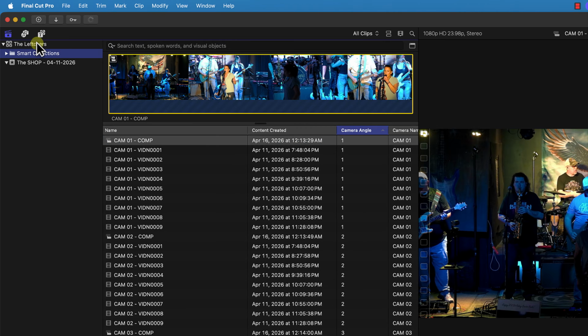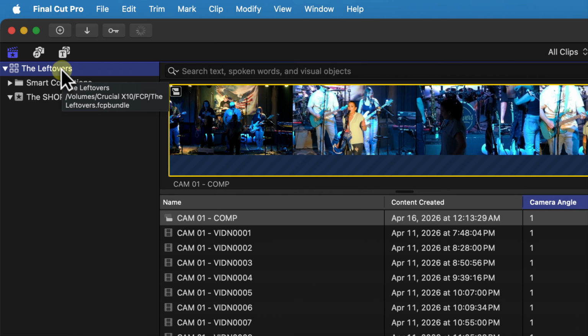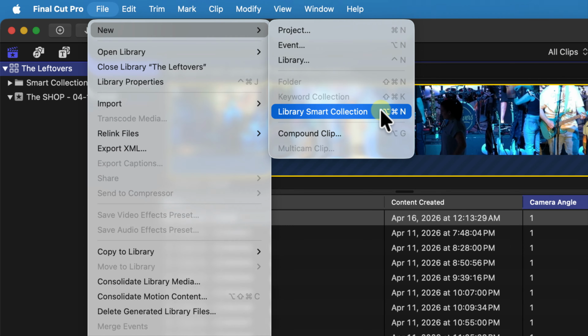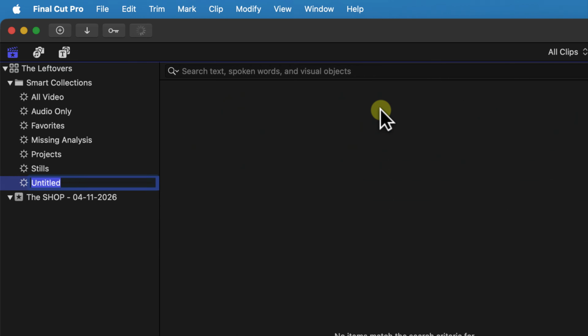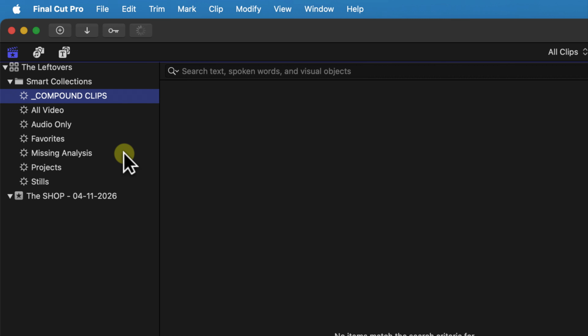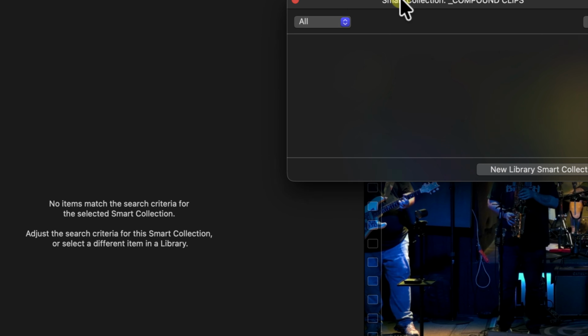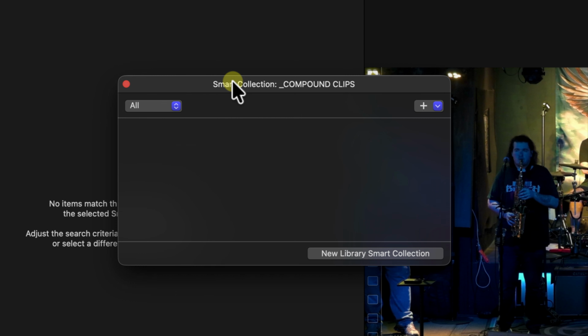So what I'm going to do is put my mouse cursor on the project name, the leftovers, and then say new library smart collection. I'm going to name this with an underbar so that it always rises to the top. So you'll want to double click on this, and this filter window is going to come up.